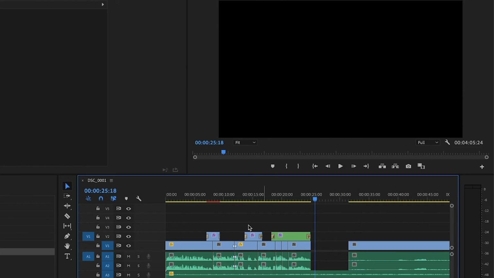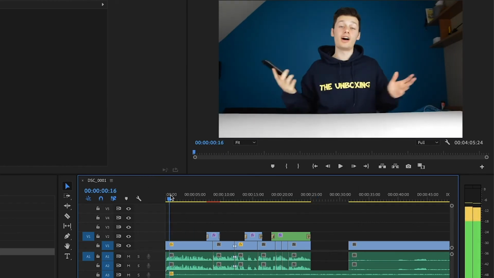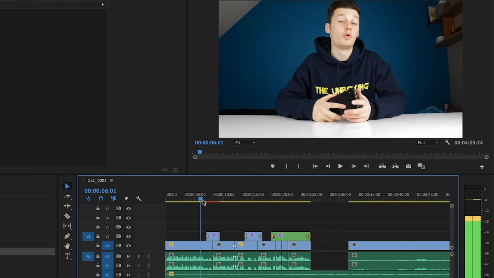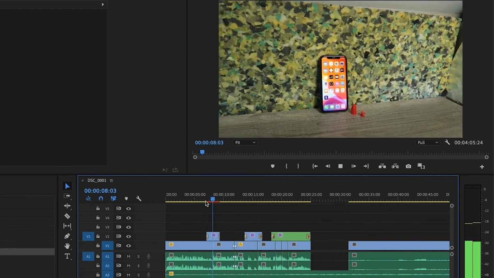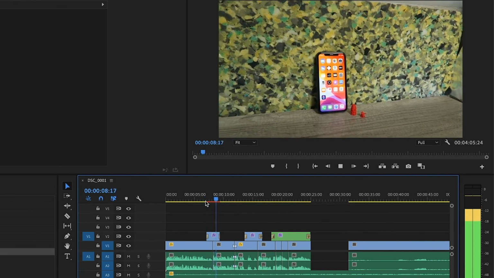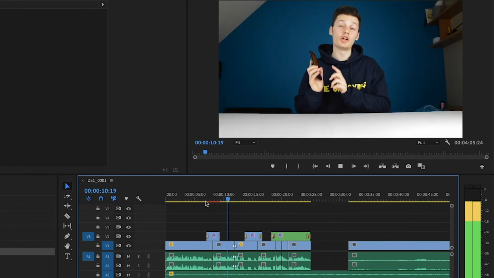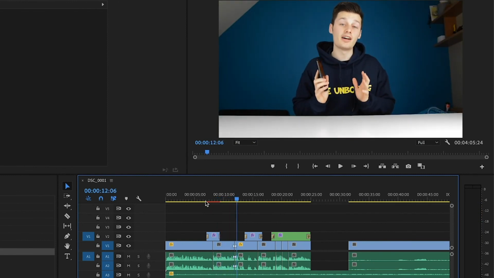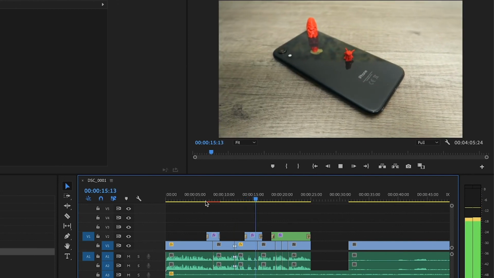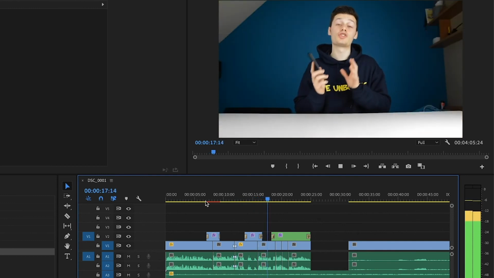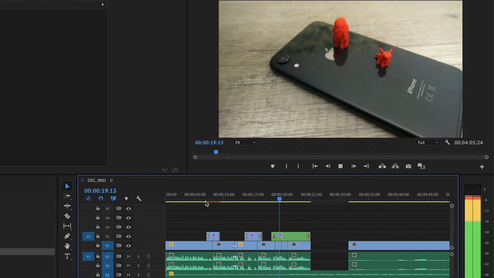So let's go over this. The first thing over here, as you can see, is the zoom. It zooms in a bit. Sound effect. The push to the right. The stabilizing as well. The zoom, as you can see, and the pause, as you'll hear right now.